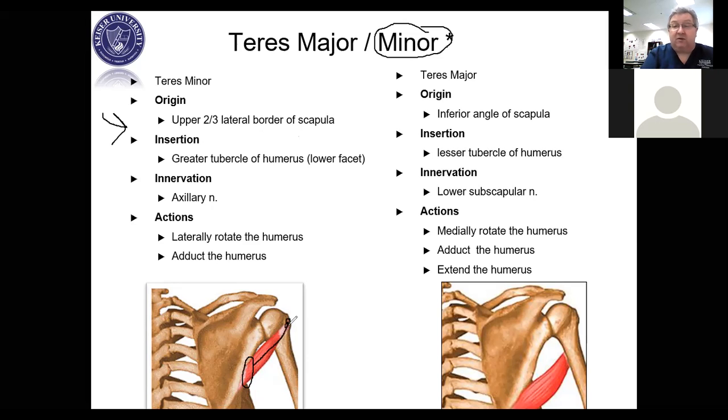So that is three muscles that attach into the greater tubercle: supraspinatus, infraspinatus, teres minor. They actually go literally in order. Teres minor, though, is innervated by the axillary nerve. Teres minor also does lateral rotation, just like infraspinatus. It also does adduction of the humerus. So after you abduct, teres minor helps bring the arm back, just like pec major and latissimus dorsi. So that's the teres minor muscle.